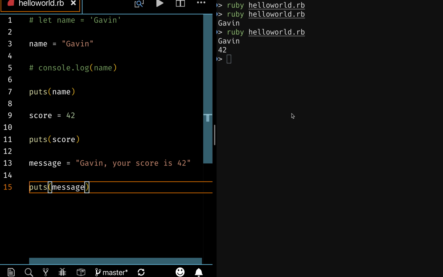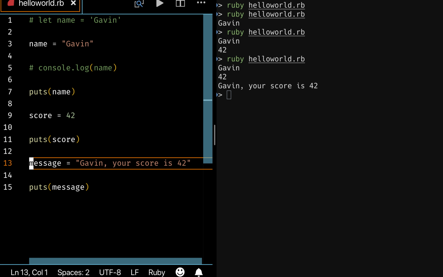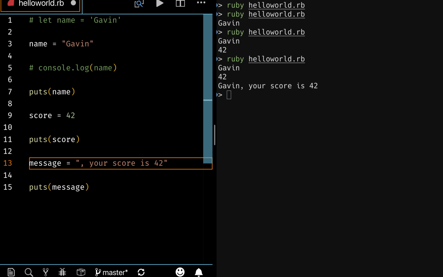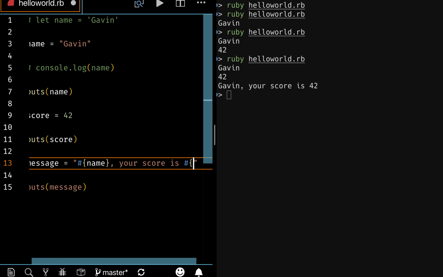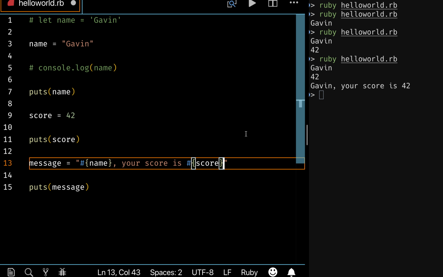We print this message, and Gavin, your score is 42. This is great. It's kind of hard-coded to the name and the score. So let's change this. Let's make Gavin be, instead of hard-coded Gavin, the value that's inside of name. And instead of this hard-coded score, let's have this print the value of the score.